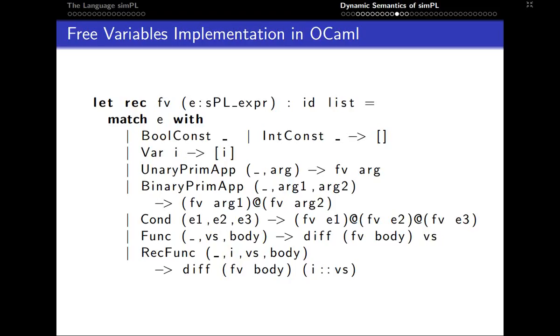So what we want to construct is a list. And we start with constants. Boolean constants and integer constants do not have any free variables, therefore return the empty list. If we have a variable, the name of that variable is a free variable, right?